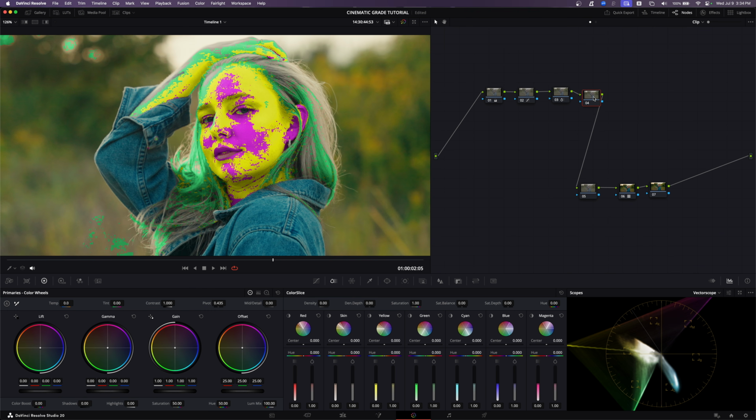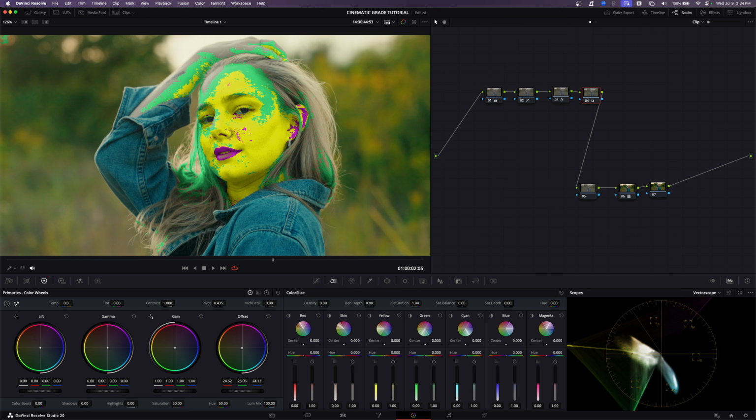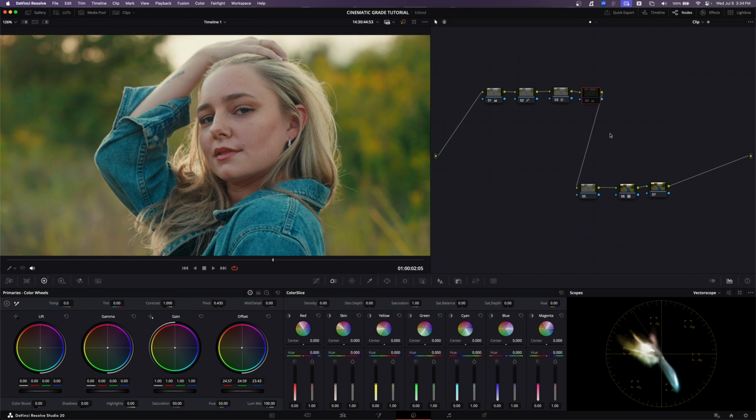So we can put this on, and then we can start swinging this over and get out some of that pink. It's probably a little too much. Maybe somewhere around there. Yeah, a little more green. And then let's turn that off and see what we did. It's pretty subtle, but we took out a little bit of that pink. If you look down here, you can see the skin goes onto the skin tone line, which is more of what we wanted.